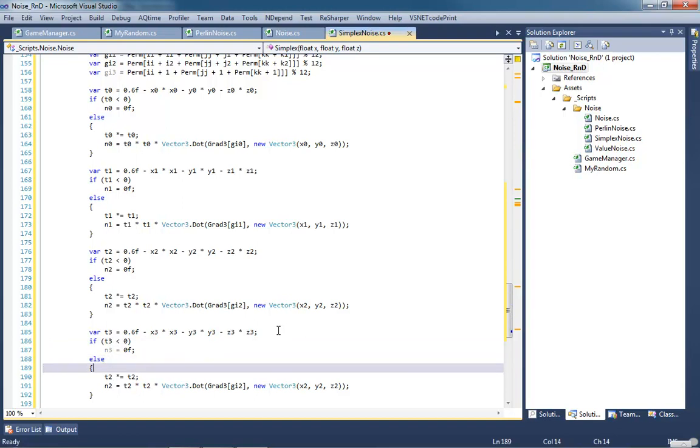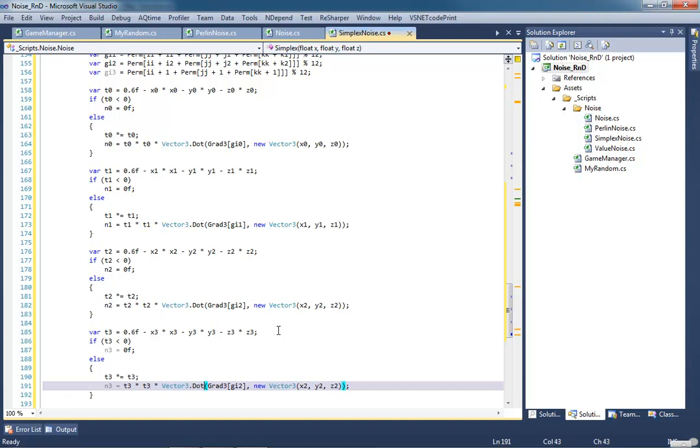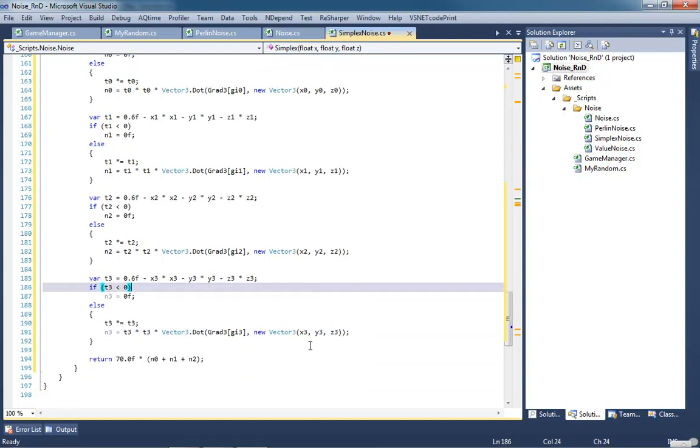So that looks like everything we need there.